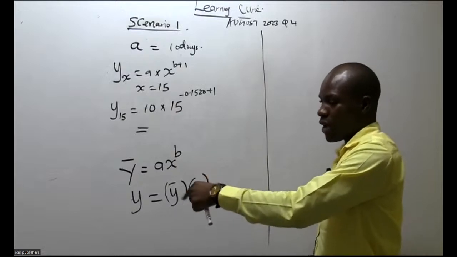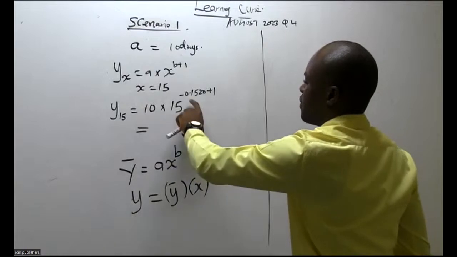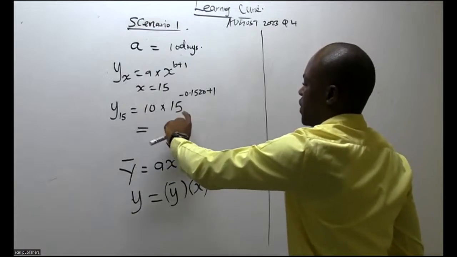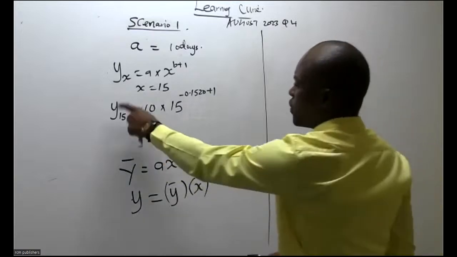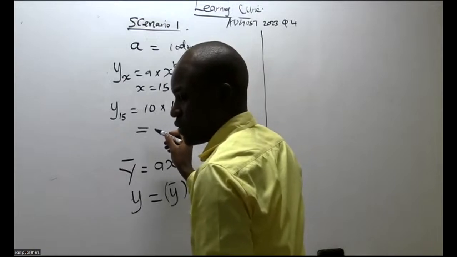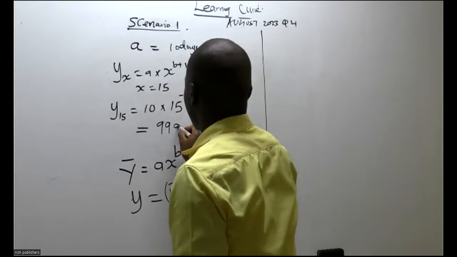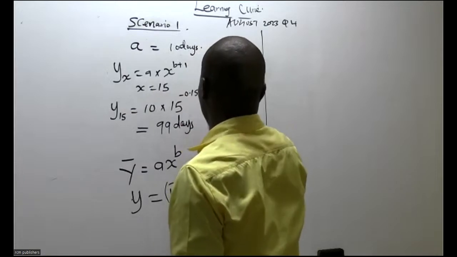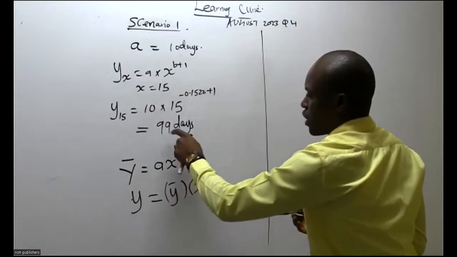And I want us to confirm just within this place. So just give me this one first. If you use this first formula, tunapata ngapi? Somebody to confirm. 99 days. Good. I want us to use this approach and compare if you're going to arrive at the same answer.